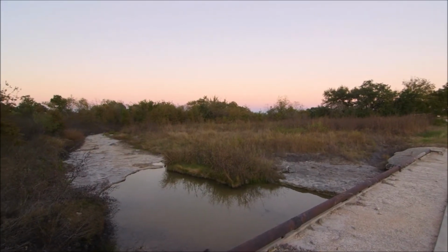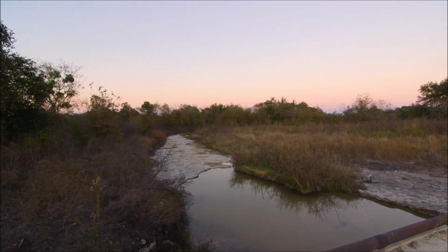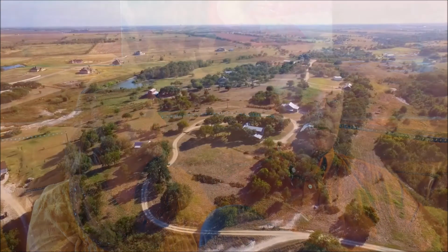My neighbors and I, that was a community project in the very, very beginning. And the water in the creek flows at times. Sometimes in the drought it will not flow, as most creeks don't. But a little bit downstream there is a pool that is spring-fed. It's always had water in it, even in the bad drought. It's not on our property, but being the neighbors that we have, my sons go down there. They like that little spring-fed area.